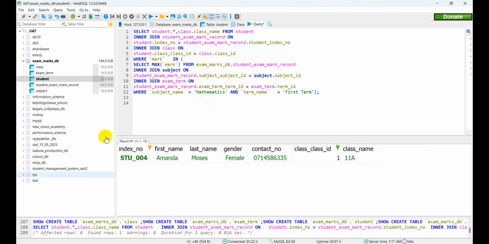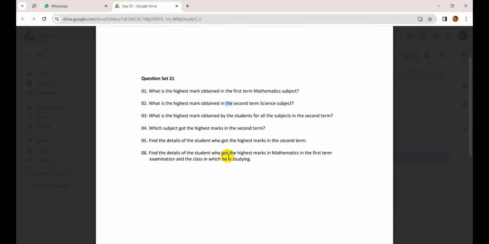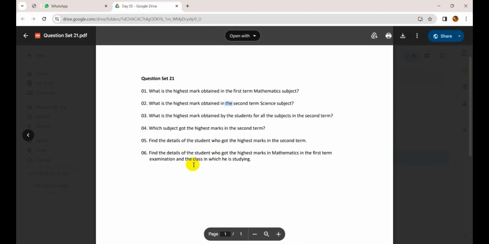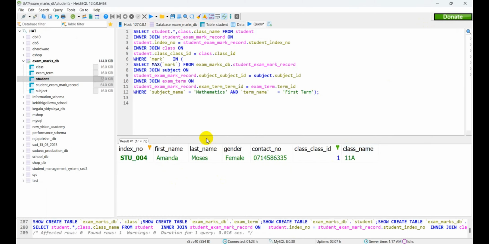After that, you can see the result set here. Find the details of the student who got the highest marks in mathematics in the first term examination and the class in which he is studying. So this is the result set, Amanda Moses.